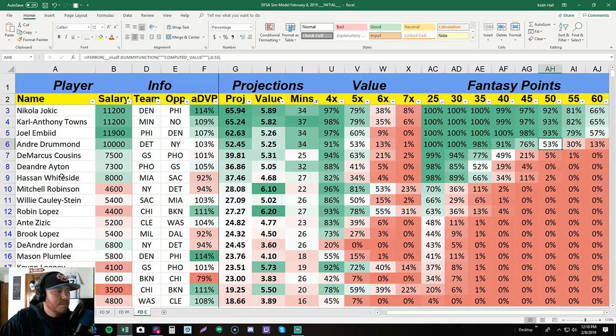Hassan Whiteside is 8K. I've got Hassan Whiteside against Sacramento, which is fine, but this could become a small type of game and be a lot of Bam out of Bayou. So Hassan Whiteside and Willie Cauley-Stein are both GPP options for me only, just because it depends on how the game plays.